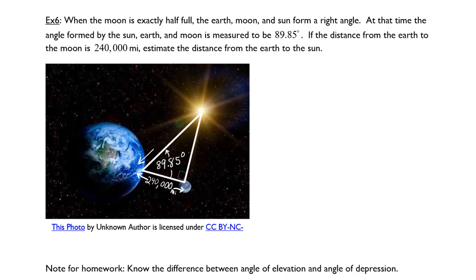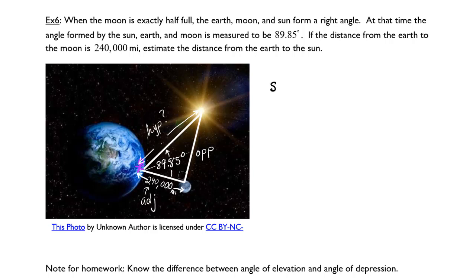So that's this direction on the triangle, and we don't know that one. Now notice that in this case we don't know the hypotenuse, and we also don't know the distance from the moon to the sun. And again, we need to figure out where we're standing. So I'm going to try and draw a little guy standing at the angle that's given. Clearly, again, this is not to scale. The opposite side is going to be over here. So this is the opposite side, which means the remaining side is the adjacent side.